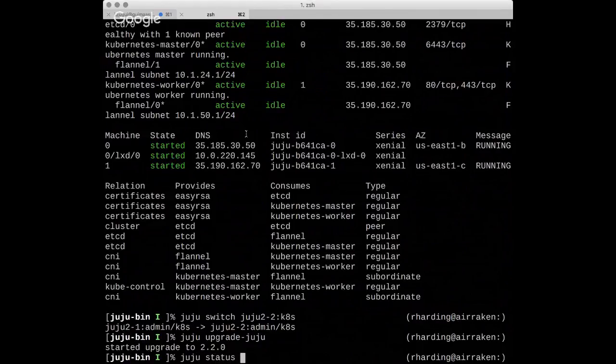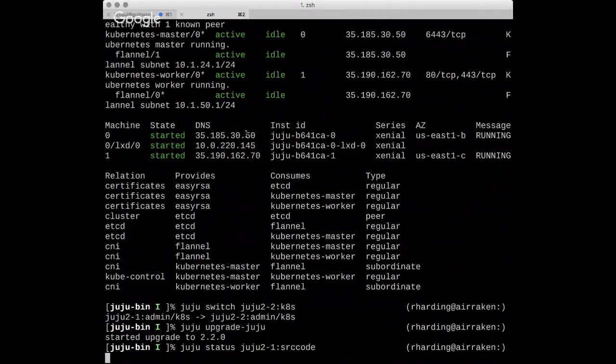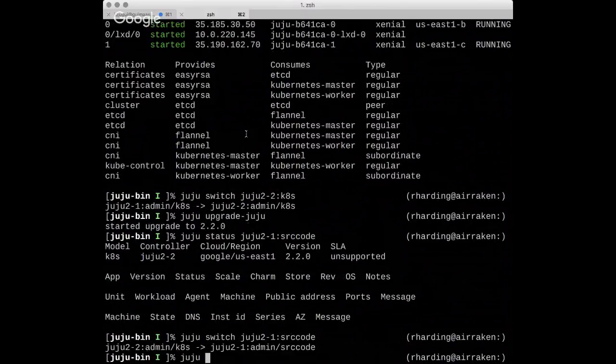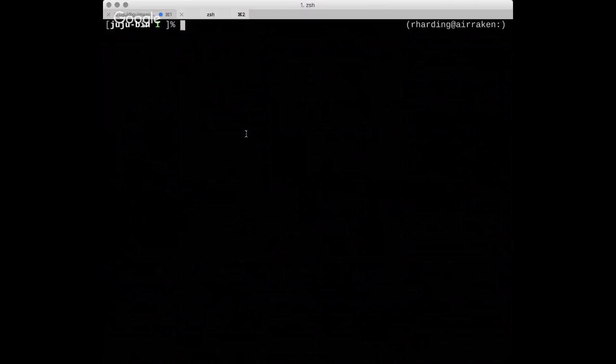Because we're just demoing, and because I'm a crazy guy, while that's running, let's go back to our source code model. Oh, that's not what I wanted. I wanted to switch to it. And from here, let me reset this.